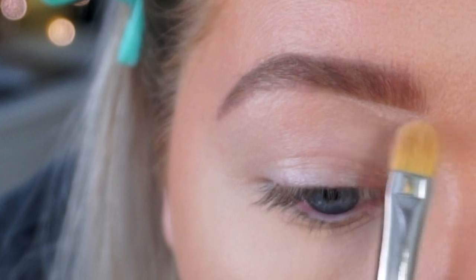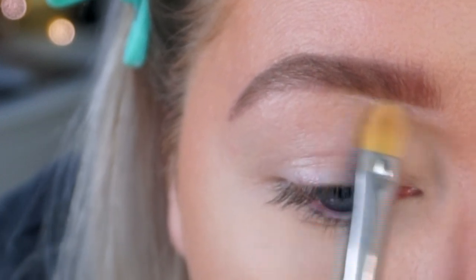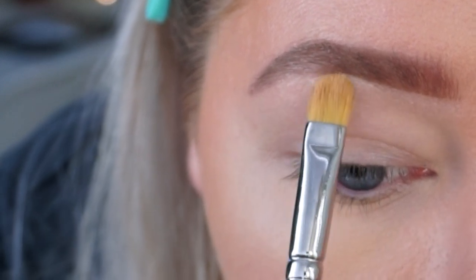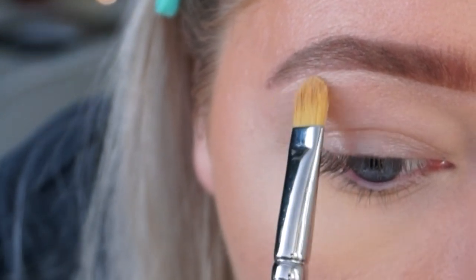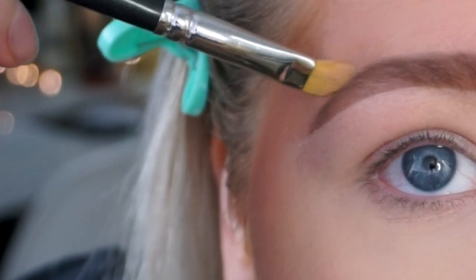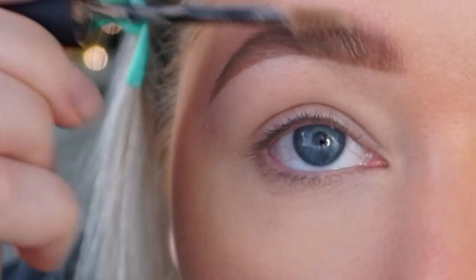It says that it's semi-permanent. I don't think that it's semi-permanent. It comes off with a makeup remover at the end of the night. It just draws on the perfect, most precise little hairs at the front of my brows. So I've really been liking these. I have the shades light brown and blonde. And I'm gonna clean up my brow with my Covergirl concealer.